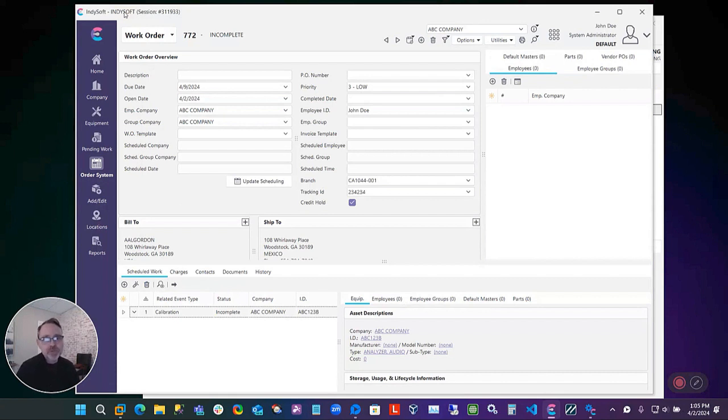Welcome to Tip Tuesday. Thought I'd show us around today on a nice new feature we added in version 14 that'll help you move over some information quickly to a brand new work order that you're creating in an event. So, especially populating some of this header information on the level of the work order automatically from something that's true in the event, or maybe fields that are true in the related company. So it's a quick way of doing this without having to write any custom scripting behind the scenes or get IndySoft to help you there.